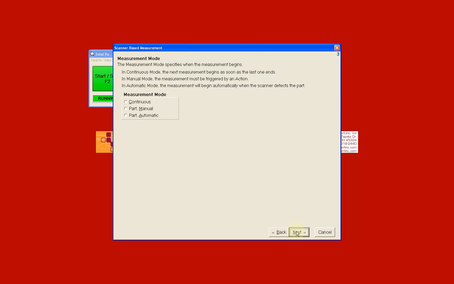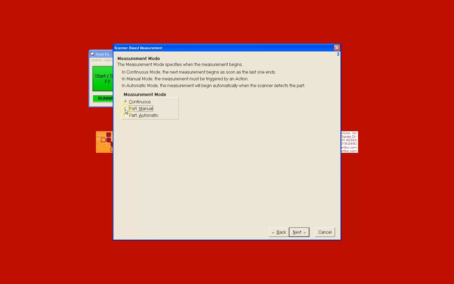Measurement mode is where you tell the system how and when you want the selected measurement types available for use. A continuous selection will continue processing your measurement with no delay as long as the part is in the field. If interrupted, it will resume processing measurements right where it left off. If this interruption is in the middle of a scan average, the next scans will be averaged with the last scans. Only use this selection for continuous parts.